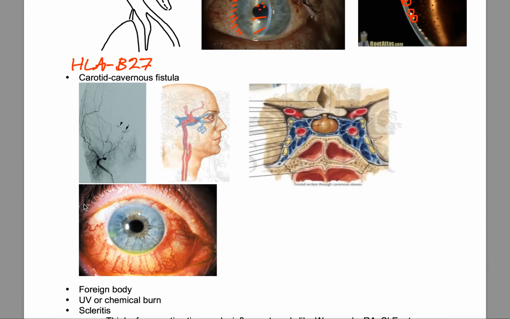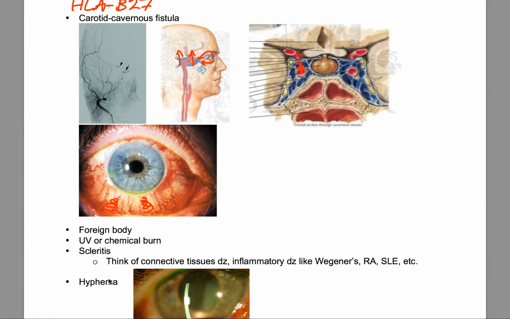Carotid cavernous fistula can be diagnosed by its classic corkscrew blood vessel appearance. You can see all these vessels down here. This is the result of a fistula between the carotid artery and the cavernous sinus. Usually the internal carotid, as it traverses the cavernous sinus, if it develops a fistula, will allow more blood to flow out into the cavernous sinus. This, because of the higher pressure of the internal carotid artery, raises pressure in the cavernous sinus, and as pressure goes up in the cavernous sinus, the veins trying to drain from the eye cannot drain properly, and as they back up and become engorged with blood, they take on this corkscrew appearance.